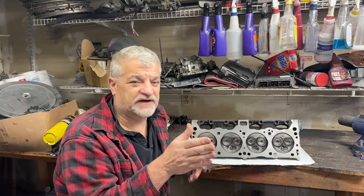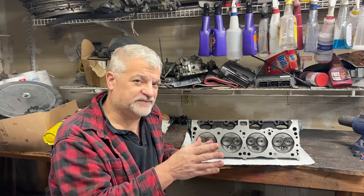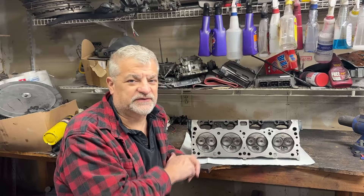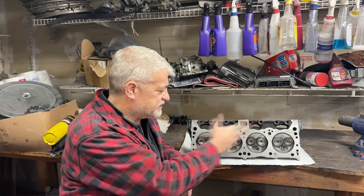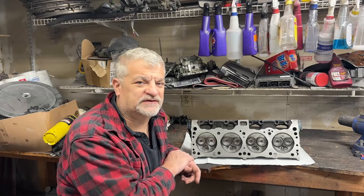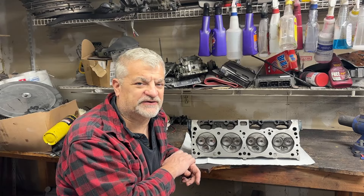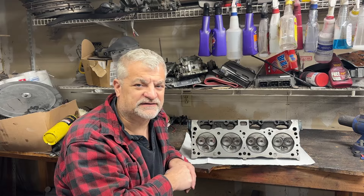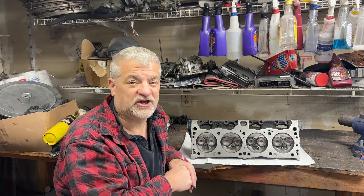A lot of work but it's done. Real quick, I'm going to show you how this was all done on a really tight budget — like no money — and then some of the tools we used to achieve this nice finish on the mating surface. Come on over, let me show you where I have this stuff laid out, and then we'll pop it on the motor with the intake and everything.